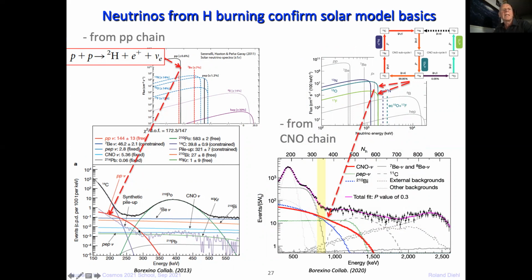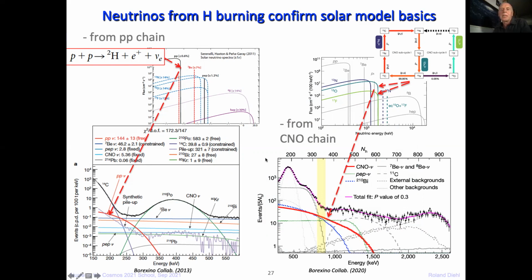They are this red underlying shoulder, and the total measurement is what's shown in black here. So you see there's a lot of background even in the underground lab, but it was possible to separate out the component from PP neutrinos, and later on also from the CNO chain, which is quite a challenge, because the background in this region is quite structured and even higher, so that the deconvolution is certainly a challenge. So the bottom line is neutrino measurements do work for the sun.